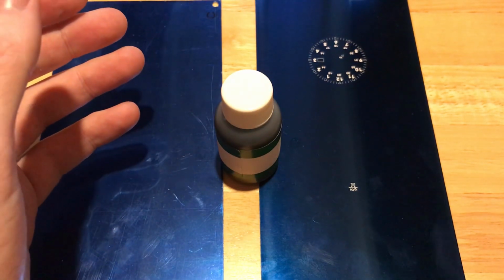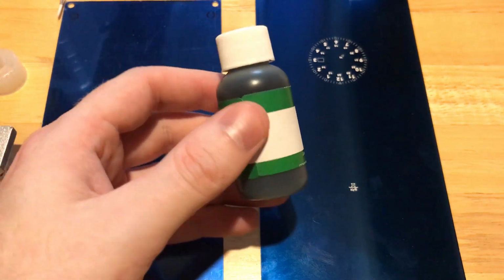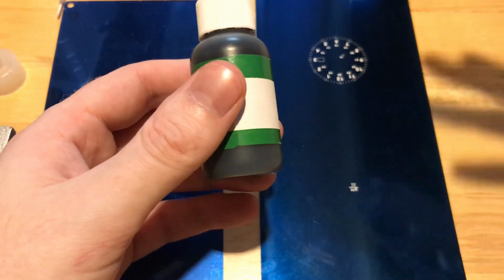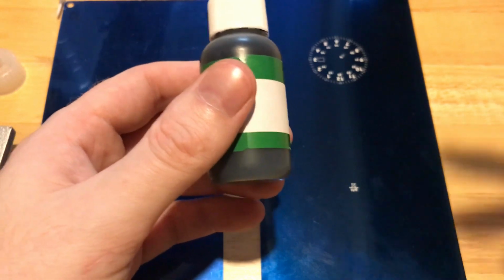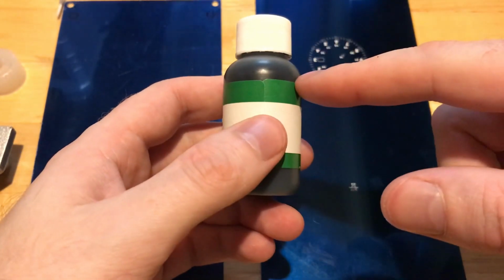But there are UV inks that cure in light, or when exposed to UV light, and you can choose and look around a lot. There's lots of different options, lots of different colors. You've got to mix your own colors usually. This is just a black ink.